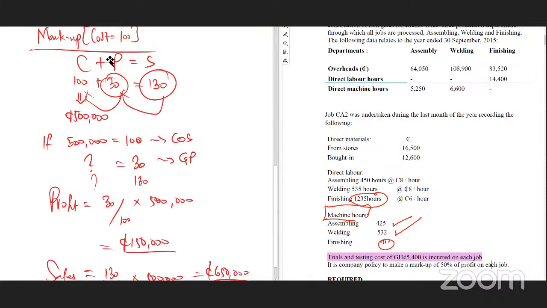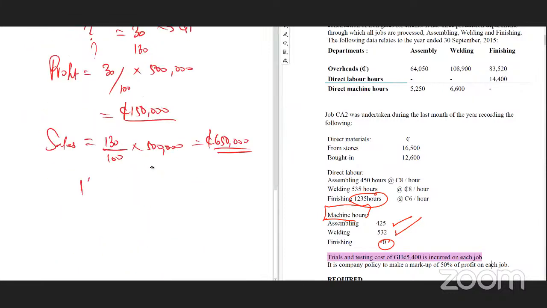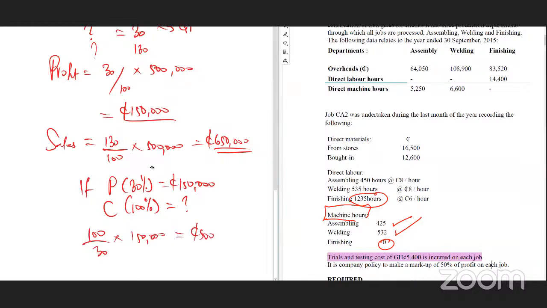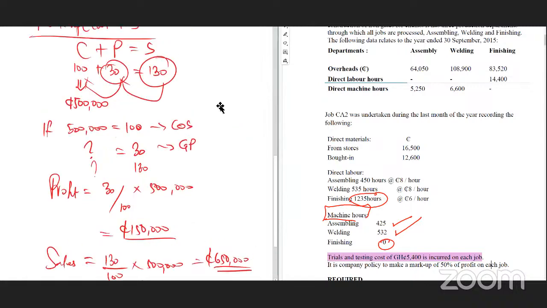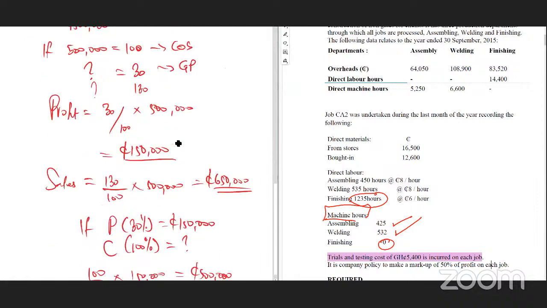You can even take it out of the profit percentage. If now I know that my profit, which is equivalent to 30%, was equivalent to 150,000, then my cost, which is 100%, will be what? I don't know, right? If I put it there, I can still get it. That cost becomes 100 out of 30 times 150,000. You still end up with 500,000 to be the cost. True or false? True. The cost of sales was actually 500,000. You guys get the idea.